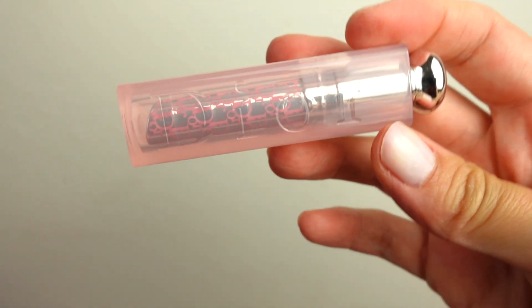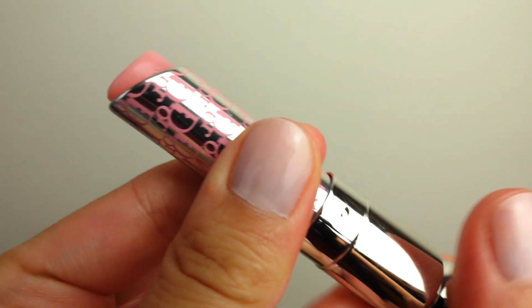And speaking of lips, one product that I'm going to buy eternally on a loop is the DIOR Lip Glow. This has a cult following for a reason. Now you're gonna ask me, what is the lip glow? The lip glow is a lip balm that adjusts to the temperature of your body and turns into a shade of pink depending on how your body reacts to it. And this is not anything new. A lot of brands do this type of lip balm, but there's something about the lip glow that just turns into the perfect shade of rosy pink.